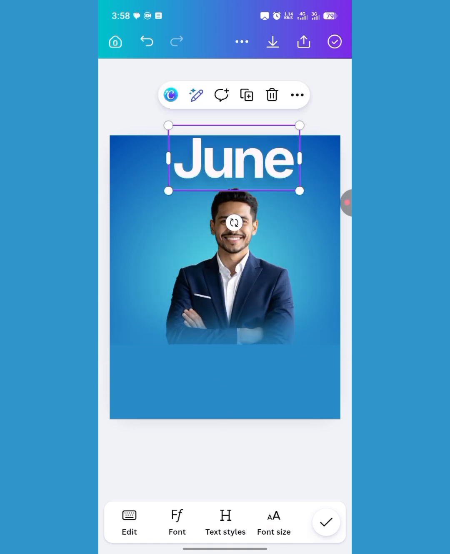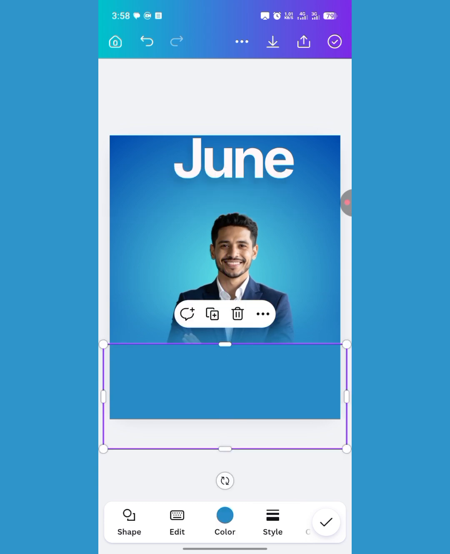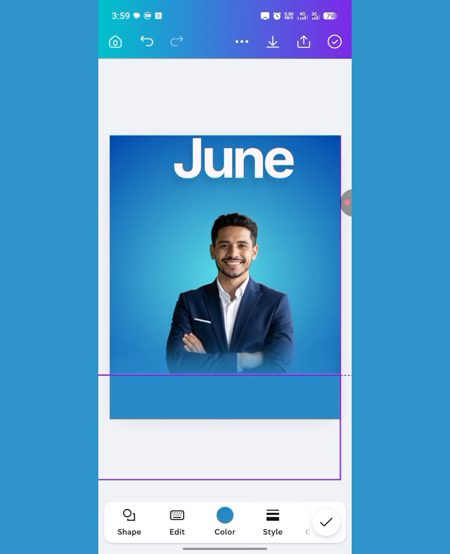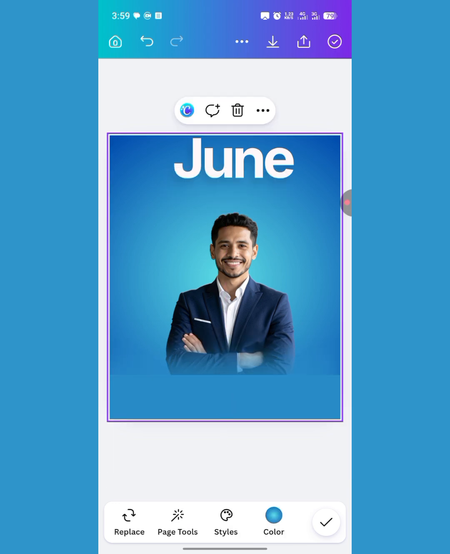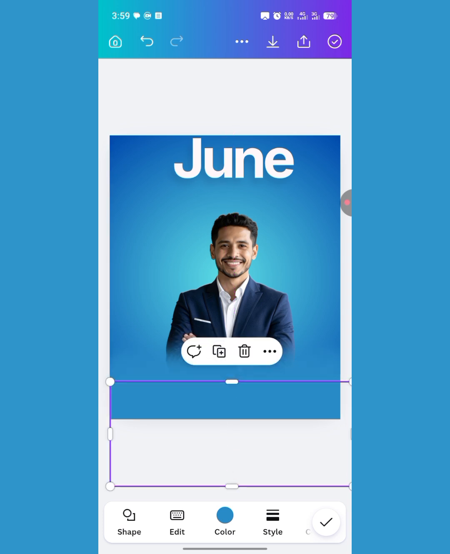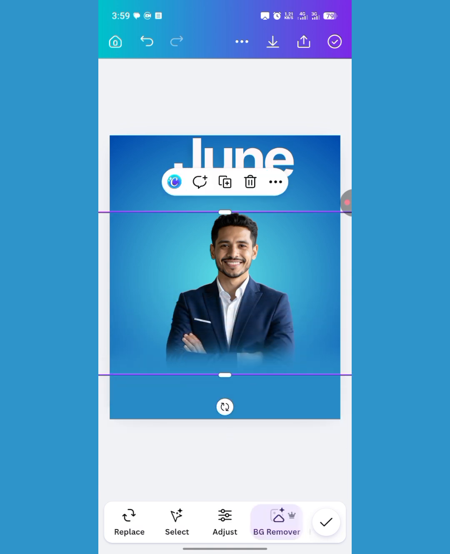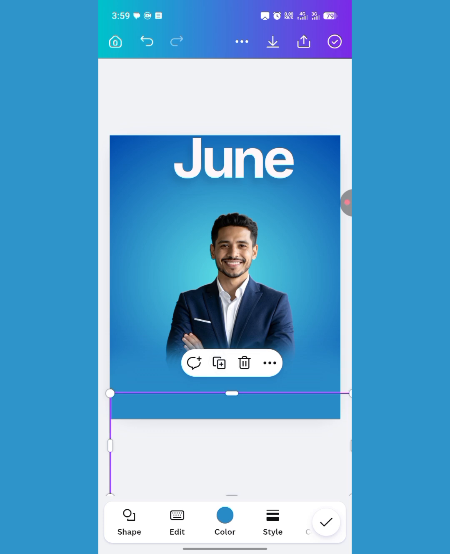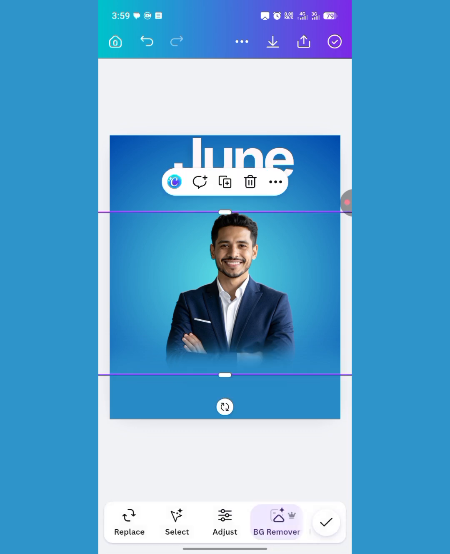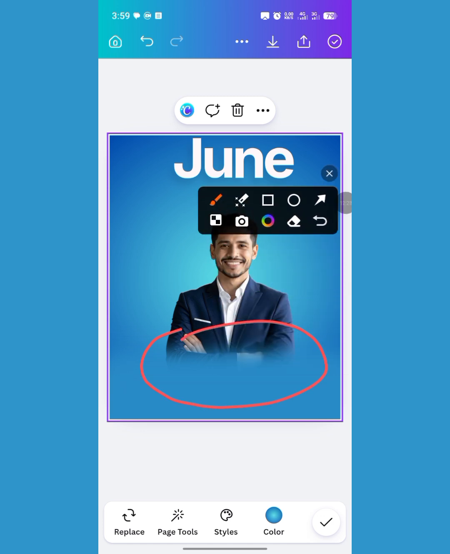Let's move this zone upward. So now what I'll do to make it better is to bring this one downward a bit. Can you see where it fades out? So it doesn't achieve the aim we want. So what do we do? I will duplicate it. Once you duplicate it, you see it's becoming better. Duplicate it again. Can you see? Once you duplicate it like 2 to 3 times, you will have a better result. Can you see the lower part now? So here is how it will look after you have done that.